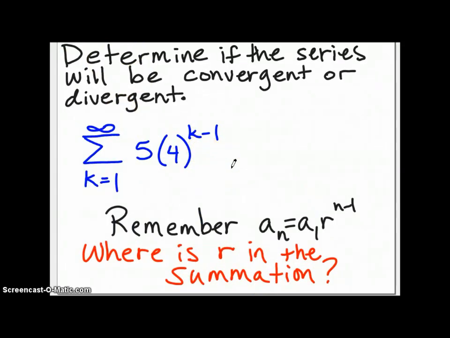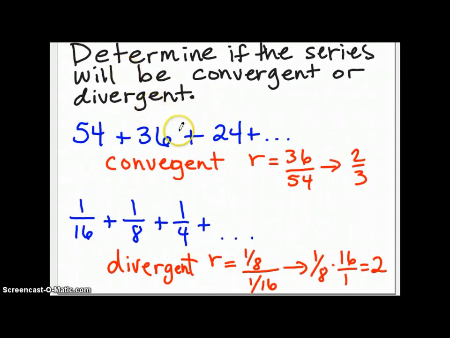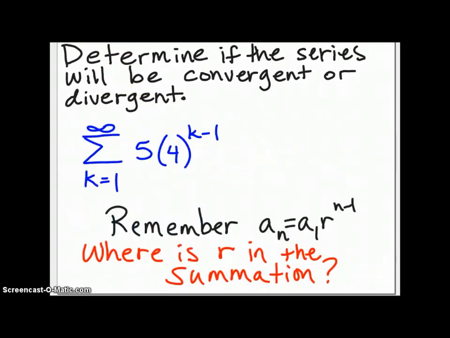Here's another way they could give us a series. This is a shorthand notation for giving us a series like we saw a moment ago. So I could give you this series, but I could give it to you in this sort of notation. It's called summation notation. And that would be really nice if I did that. What it does is it uses this format, this equation here, and tells you to add them all up. That's what this Greek letter means, sigma. And it's telling you to add all the numbers that behave with this equation. It means the summation.